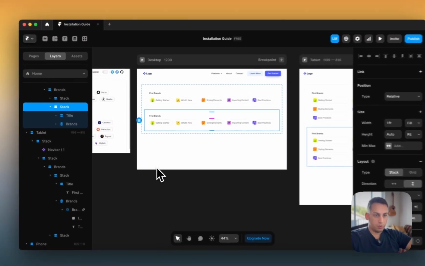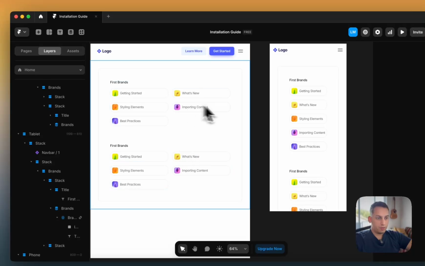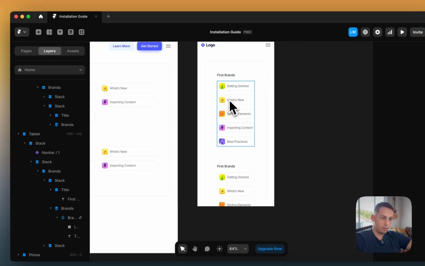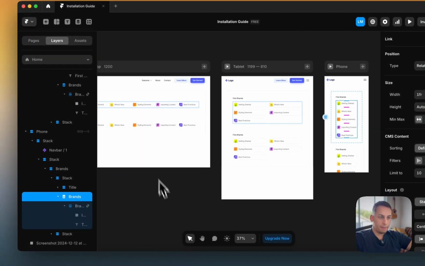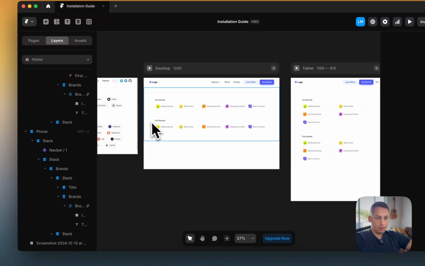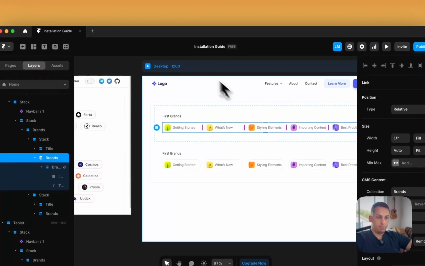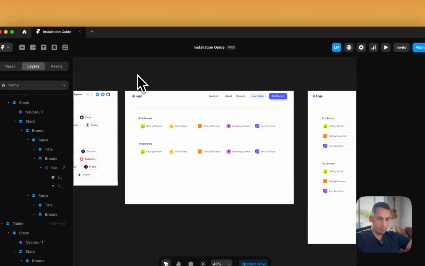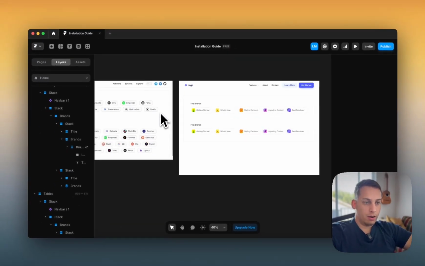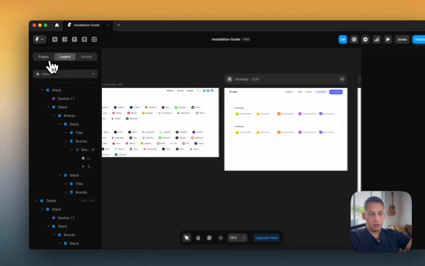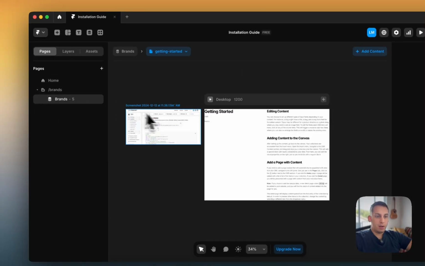Or something like that. Yeah, perfect. So now we have a grid for tablet and a stack going down for the mobile. Looks pretty good. Okay, so we got this hero section done. We got these different test brands. They're not really brands, they're just like article pages. But now what we can do is we can go to our brand page.